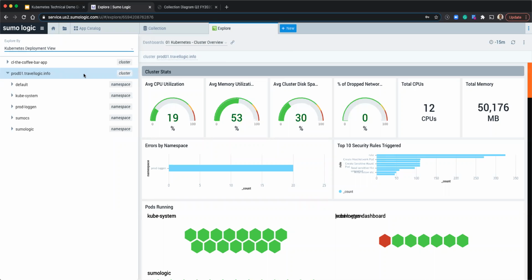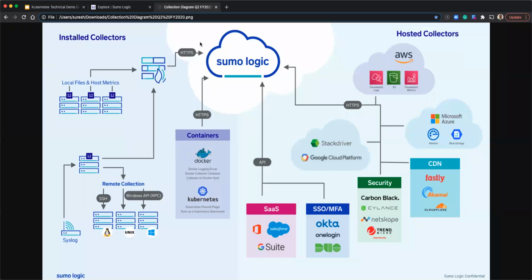we support the multi-cloud deployments. I showed you the app catalog. I can show you the collection diagram here. So we can collect data pretty much from anywhere. We can collect data from on-prem. We also support data collection from cloud environments like AWS, Azure, GCP, and this can be multi-cloud deployments as well. So we can support on-prem, hybrid environments, cloud, as well as multi-cloud deployments, microservices-based infra, as well as the SaaS platforms.